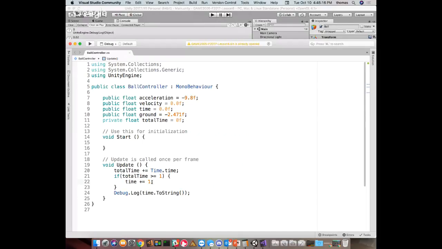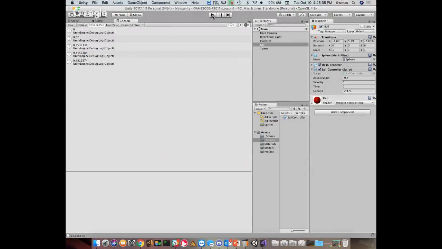And what do we want to do with total time? Set it back to 0, because otherwise it'll keep accumulating forever and ever and ever. Now this may lose us some frames, just FYI, because of the little difference between 0.02 and so on. But we're going to try and create a little timer by hand. All right, let's try this out and see if it works.